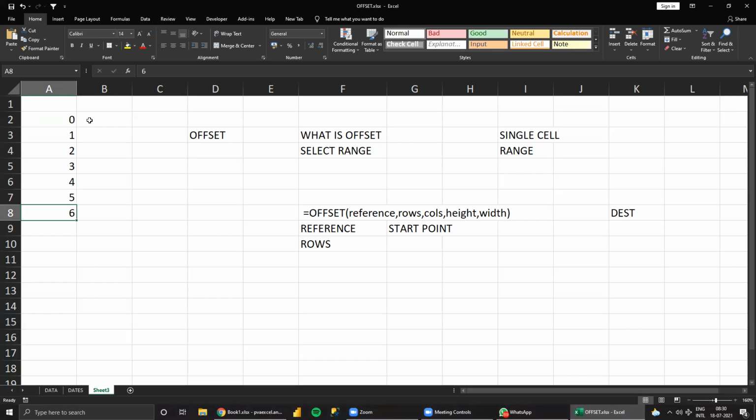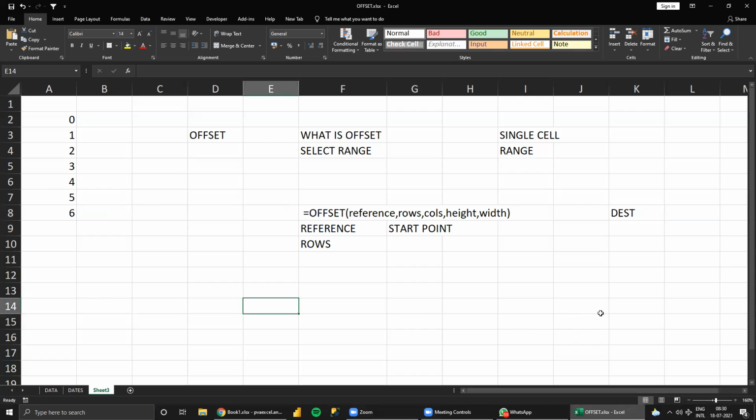Then this is 0, but count you need to give, right? Count. This is 0 because this is the start point. The start point column should not count. From here, that means from here, 1, 2, 3, 4, 5, 6, 7, 8, 9, 10. That means from here to here, so 6 rows, 8 columns. 1, 2, 3, 4, 5, 6, 7, 8, 9, 10 columns.